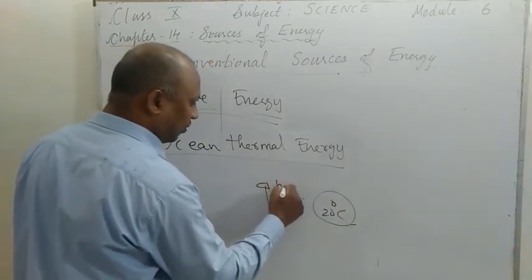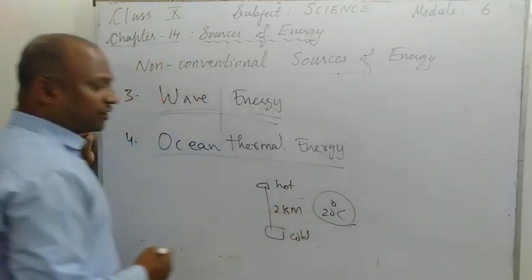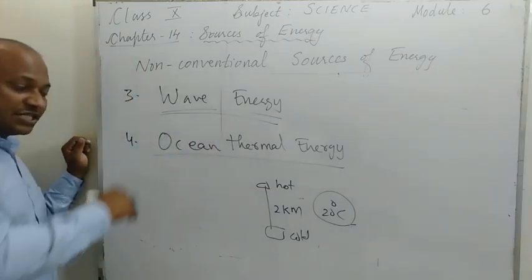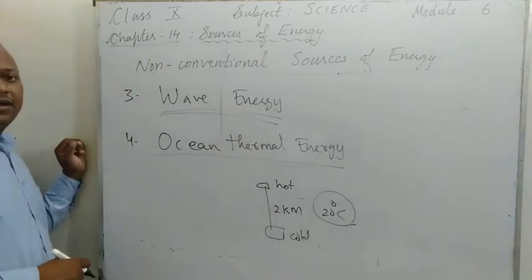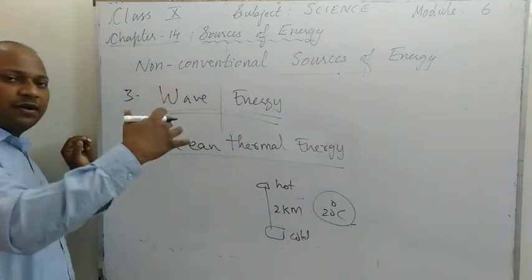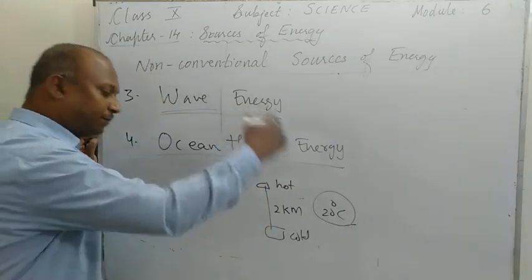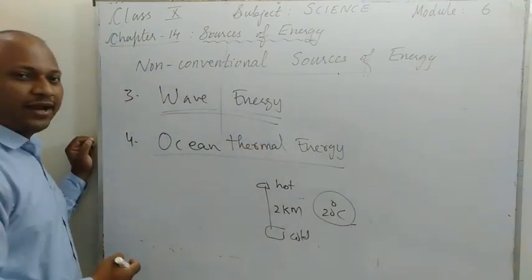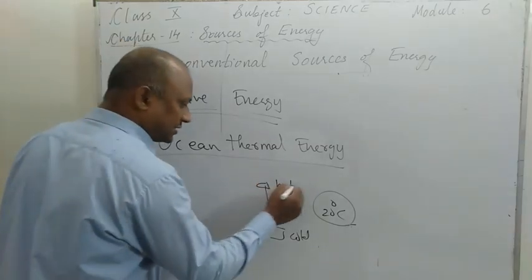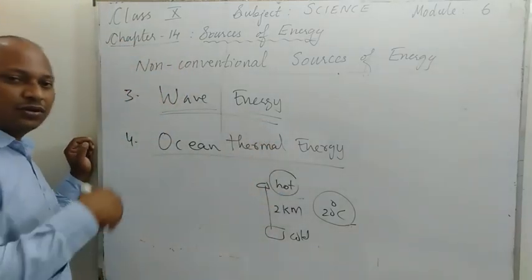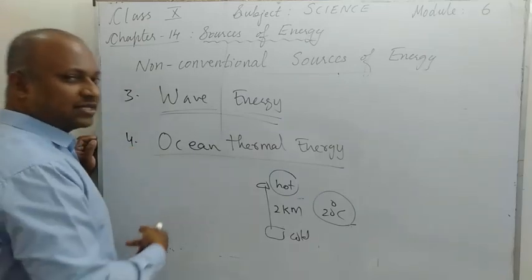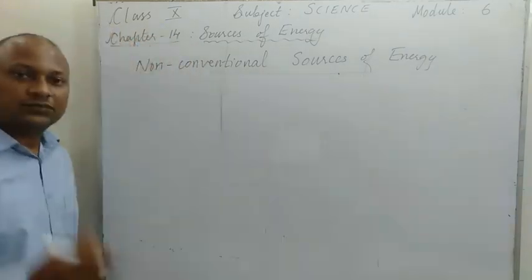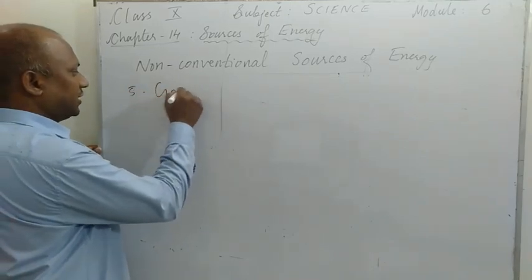then if it is hot here and cold there, we can use a liquid like ammonia, which gets heated and boils at this temperature in the hot region, becomes vapor and rotates the turbine. Then we can pump that ammonia into the cold region, where it becomes liquid again, and the liquid gets heated again and goes to the turbine and rotates it, losing its kinetic energy, so it can generate electricity. The next is geothermal energy.